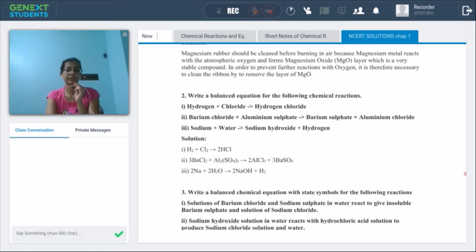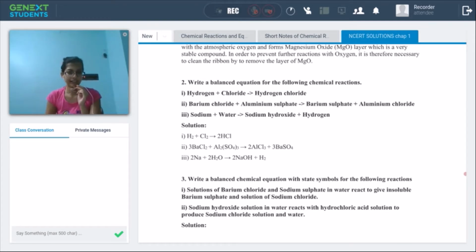One important thing is that in a chemical reaction, none of the elements or compounds should be written in their ionic form. It should always be written in a stable form. Like hydrogen, they have one atom each, right? So they share one atom of theirs to form H2. Two hydrogen atoms are sharing a bond to make themselves stable. That's why we write H2 but not H. Similar for chlorine, two of the chlorine atoms share a bond between each other to become Cl2. So Cl2 and H2 are the stable forms of chlorine and hydrogen.